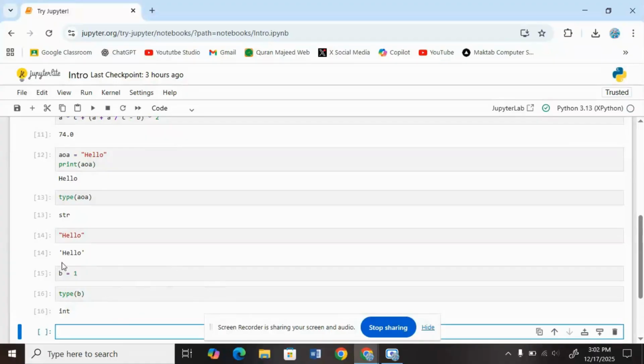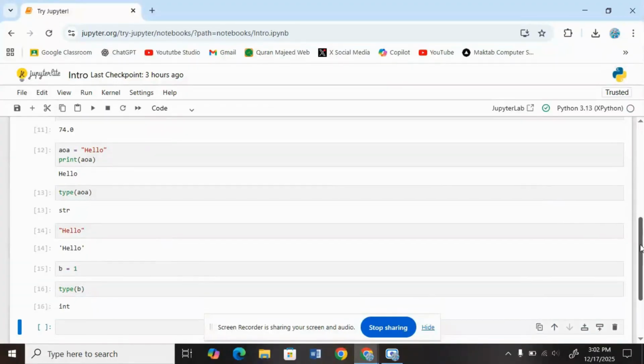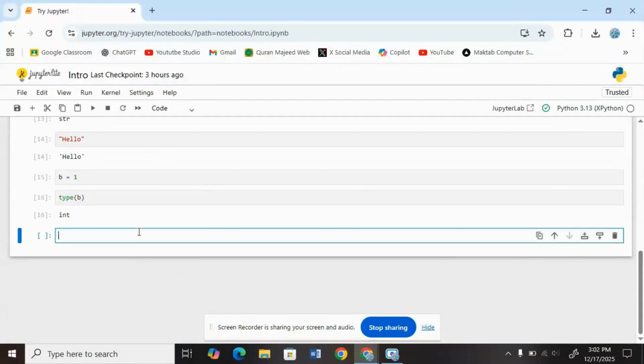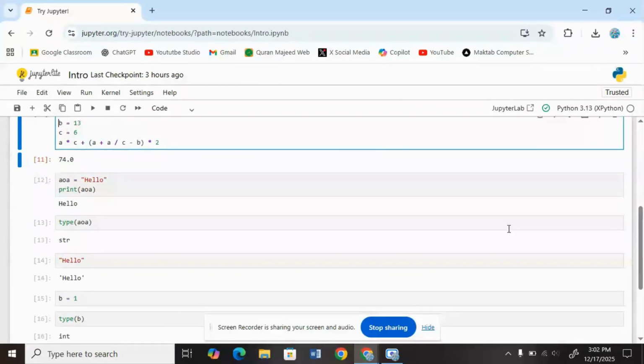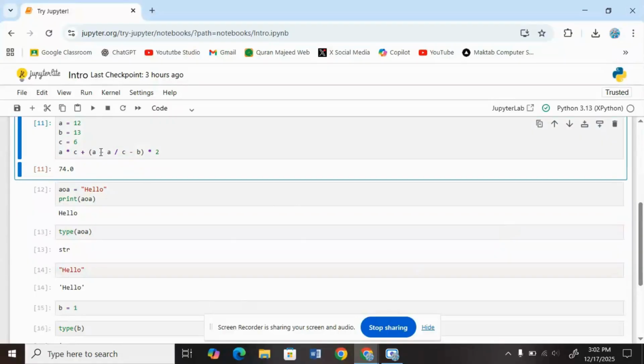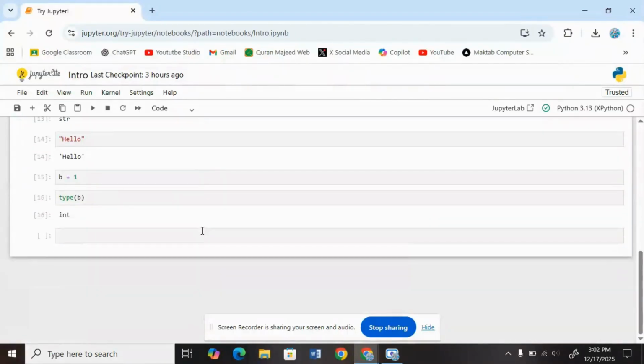It's integer. Whatever is a number is called integer, as you know. It's very common. And then we arrive at float. Here we got the answer 74.0. What did this mean? So this was a float.